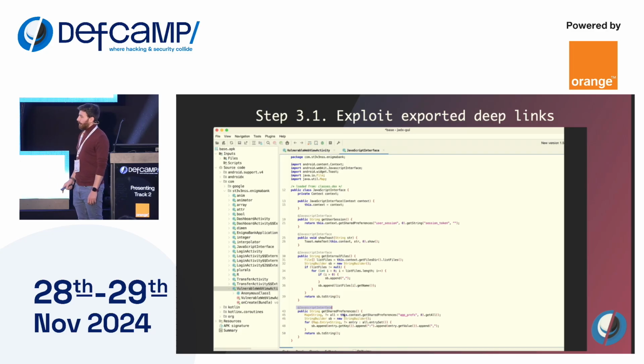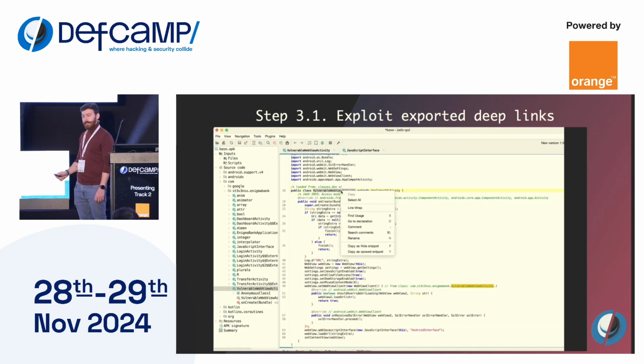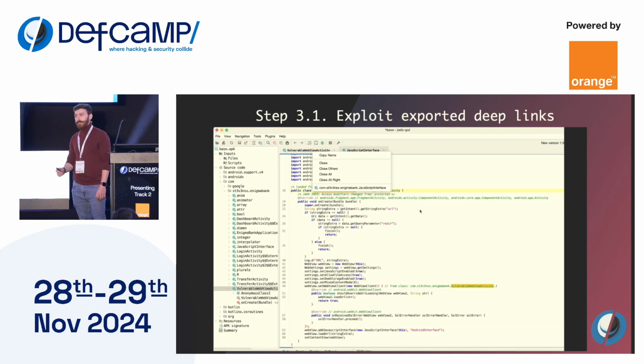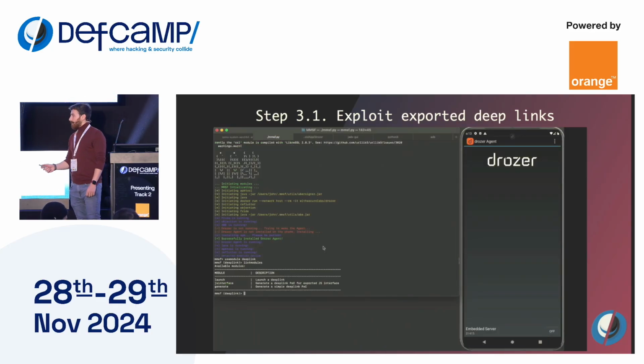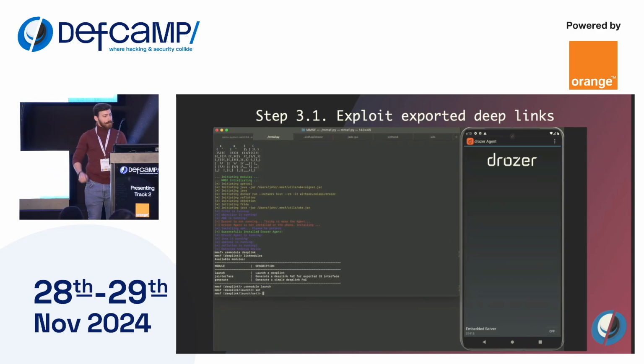But the most important thing here is that it uses some JavaScript interfaces. 4 of them exactly. So let's try to exploit this application to read the session, the user session stored in the victim's device. Let's first see if we are able to launch a deep link here with our malicious command.